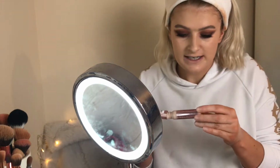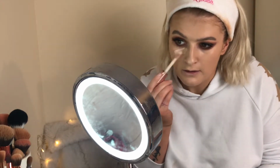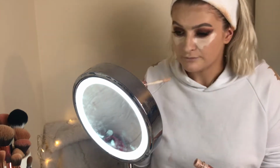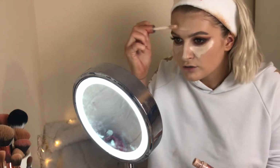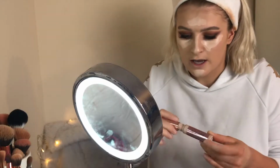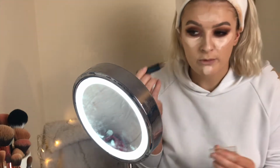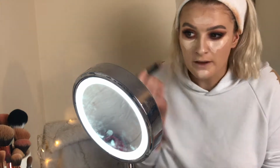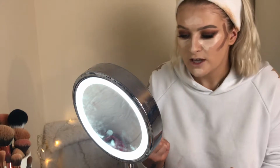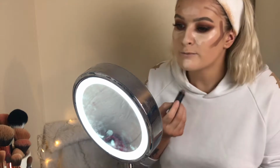So I'm going to use the concealer, the Revolution Supersize Conceal and Define. And as I mentioned earlier, I put some concealer down to do my lower lash line, so I don't really need that much now, she says. But what I have started to do when I cream contour is leave my concealer there, go around to do my cream contour, and then come back and blend out the concealer afterwards. So this is the PS concealer in Chestnut, which I really have been liking.